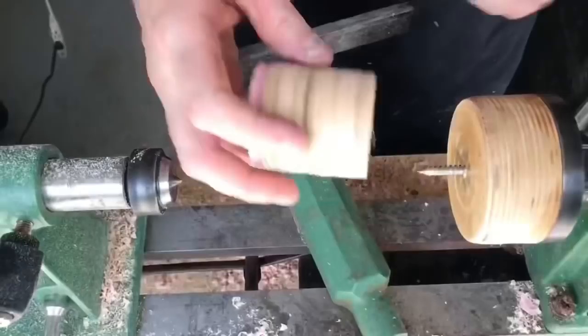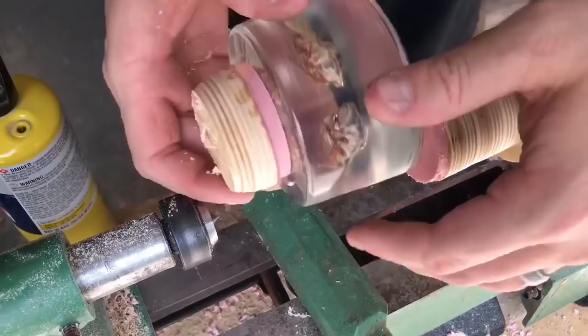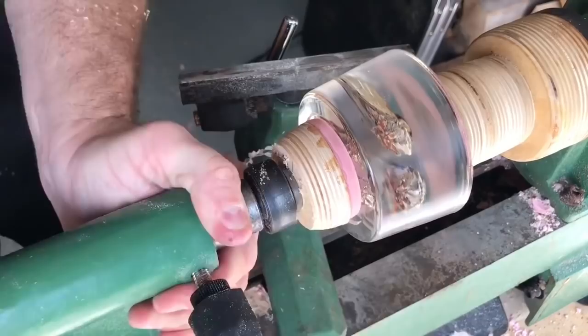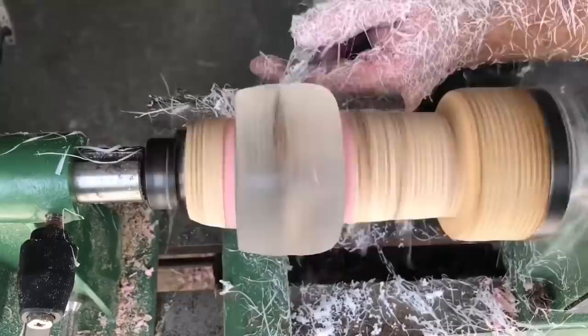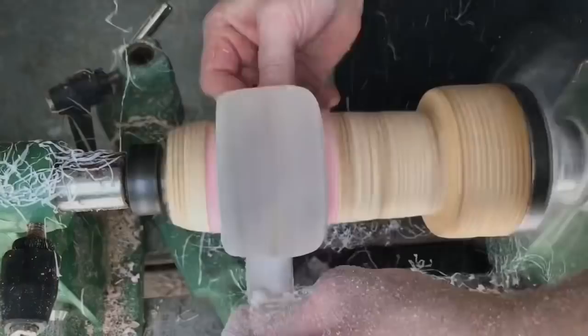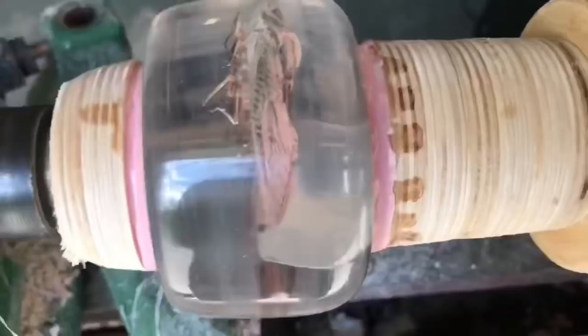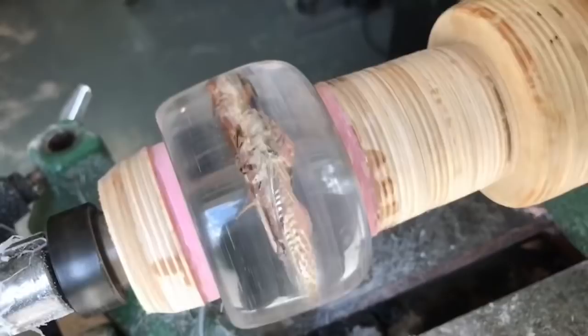I attach the tail stock to the other side, use hot glue to place the cicada blank in the middle of the structure, and turn it on — it's balanced pretty well. I trim it lightly with a carbide tip lathe tool to bring it to the size I need. Then moving on to sandpaper, going through grits from 220 all the way up through micro mesh to 12,000, and it starts to get clearer and clearer.